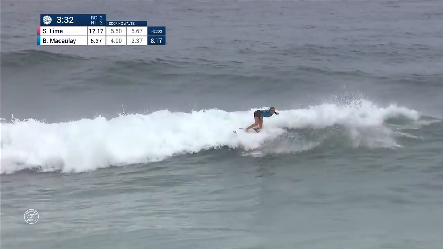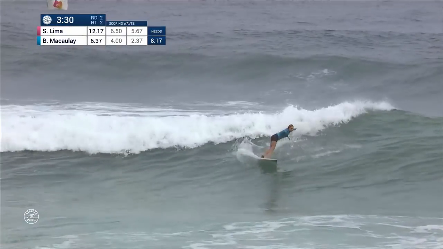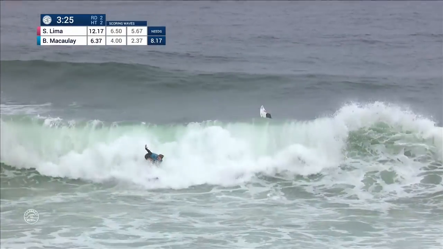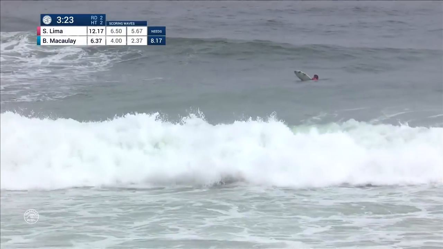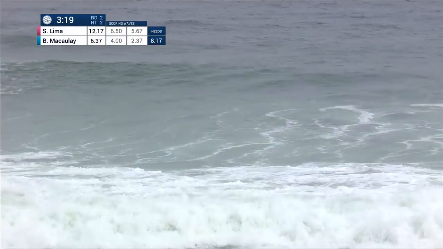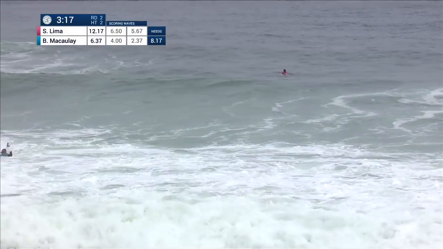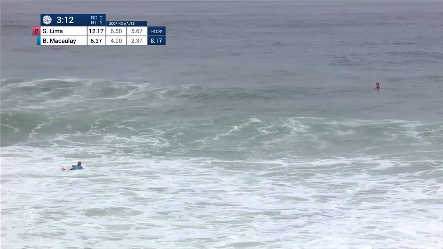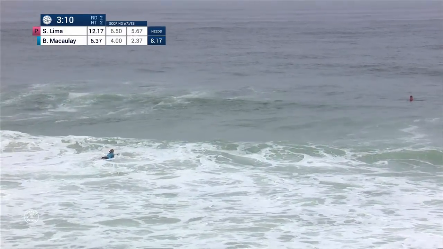Outside section not doing her any favors just yet. Can she make the connection? This wave forming up. Bronte off the bottom, straight up in the lip. That's the attack we wanted to see. Bronte Macaulay with a nicely completed ride. 2 turns out the back with a solid jam on the inside. So Bronte now trying to get rid of a 2-3-7 or even a 4. And I think that last turn is exactly what the judges are looking for.